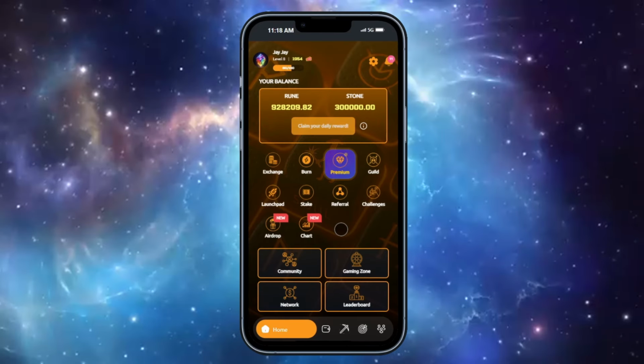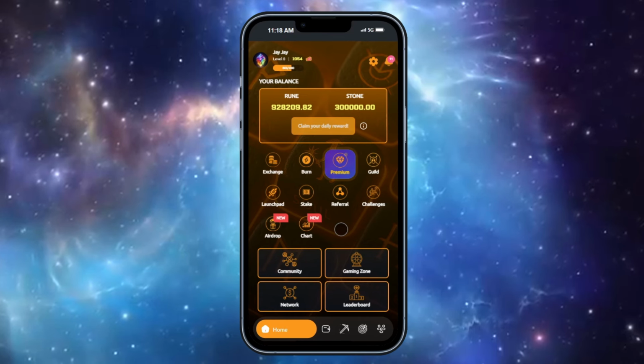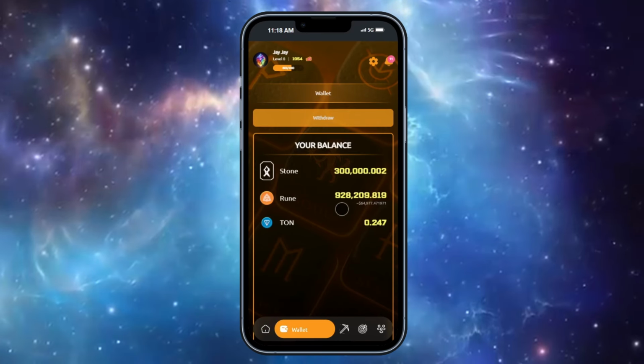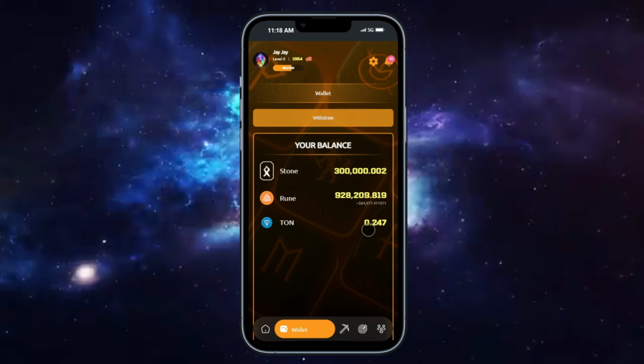Today, Runecoin Network introduces a powerful new feature. You can now swap RUNE to TON and withdraw both RUNE and TON directly to your wallet. Let me show you how it works. Right now, these are my current RUNE and TON balances.